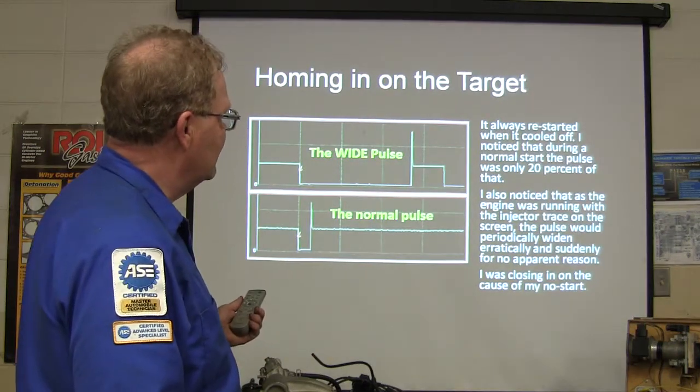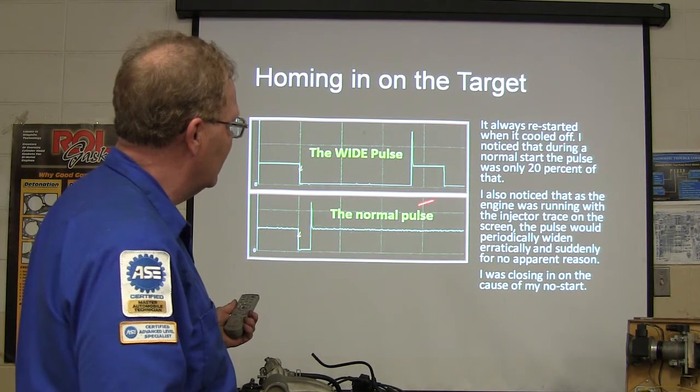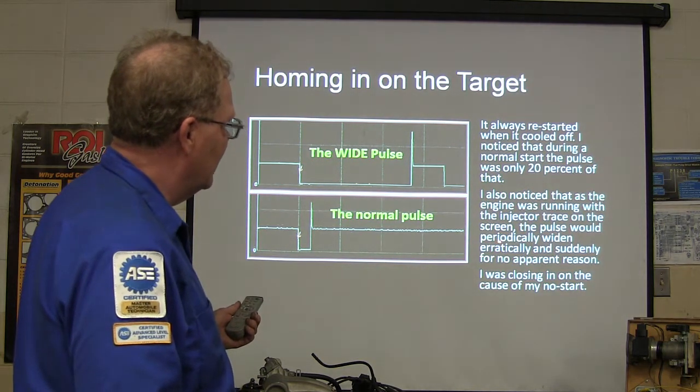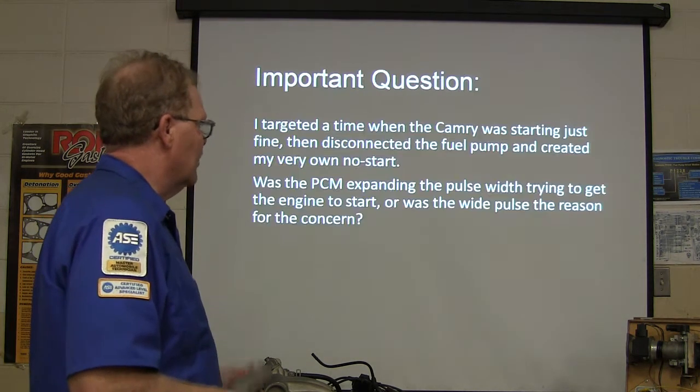All right. As the engine was running, I always restarted when it cooled off, noticing a normal start only 20% of the time. So when the engine was running, the injector trace pulse just widened by itself sometimes for no apparent reason. So I was closing in on the cause of it.